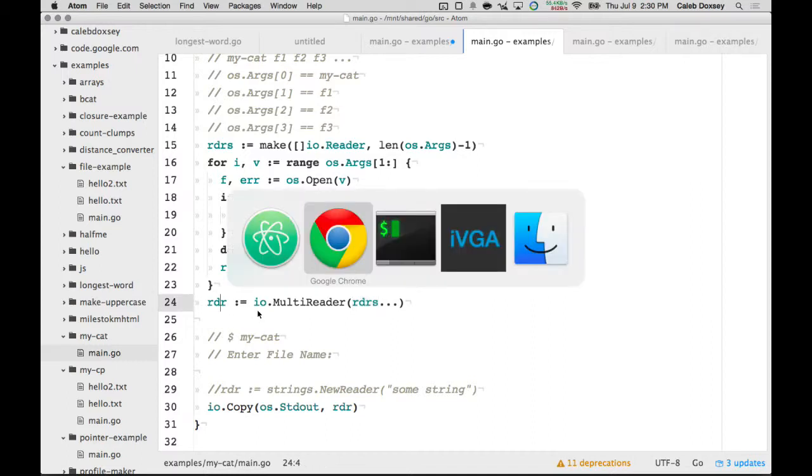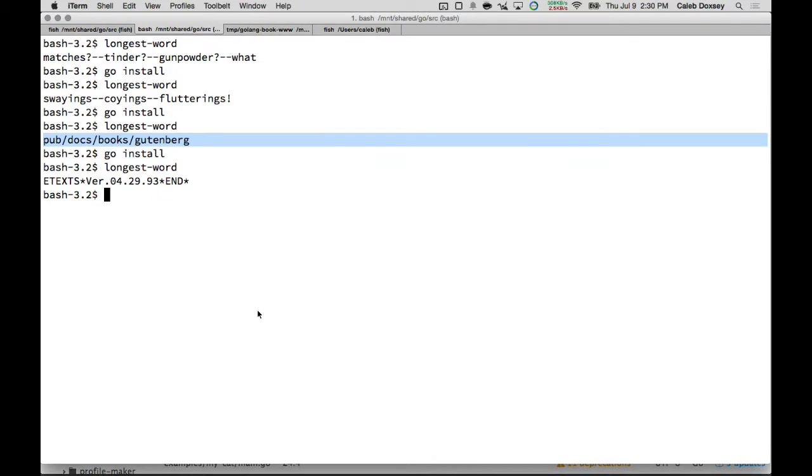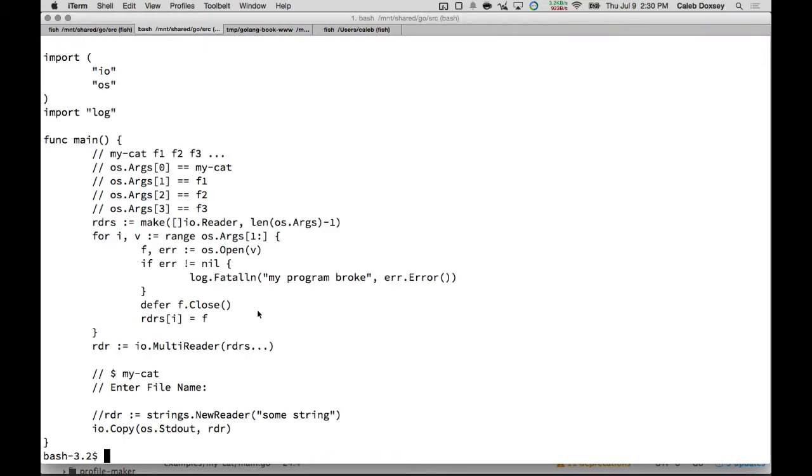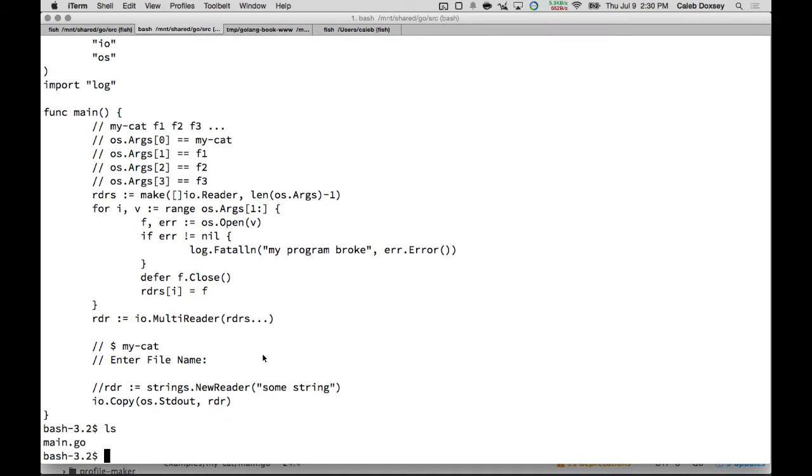So let's run it to see. This is my cat. Okay, it built anyway. So when I call it with nothing, it doesn't do anything because I haven't given any files. And if I call it with one file, it prints the file, right?